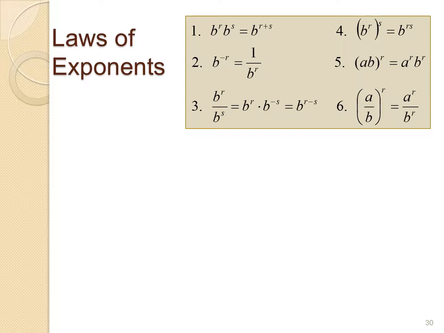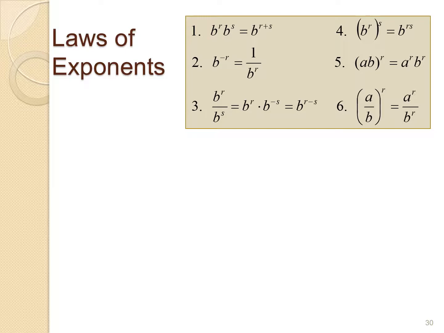But an easy thing to remember is when you're dividing, you have the same base but different exponents, you just subtract. This one's good to remember, that when you have something to a power and the whole thing is raised to a power, then you're multiplying the exponents together. Over here we're adding because we're not taking b to the r and raising it to another power. It's simply 2 numbers times itself. This is a number raised to a power, and that answer is raised to another power. So we get b to the r times s.